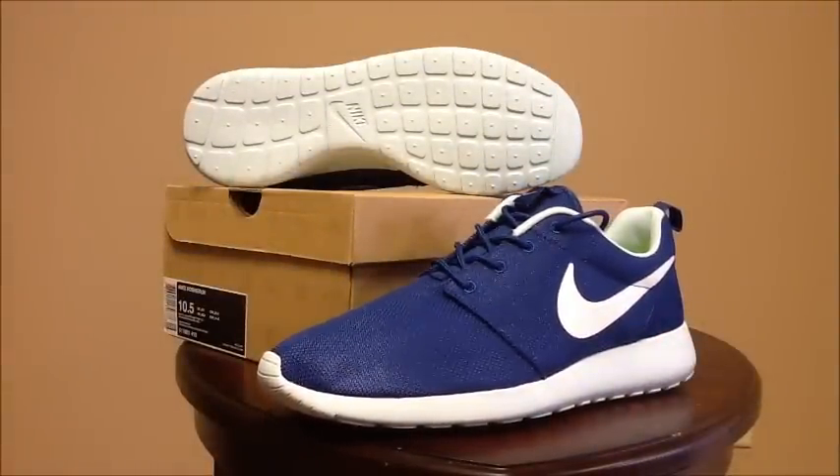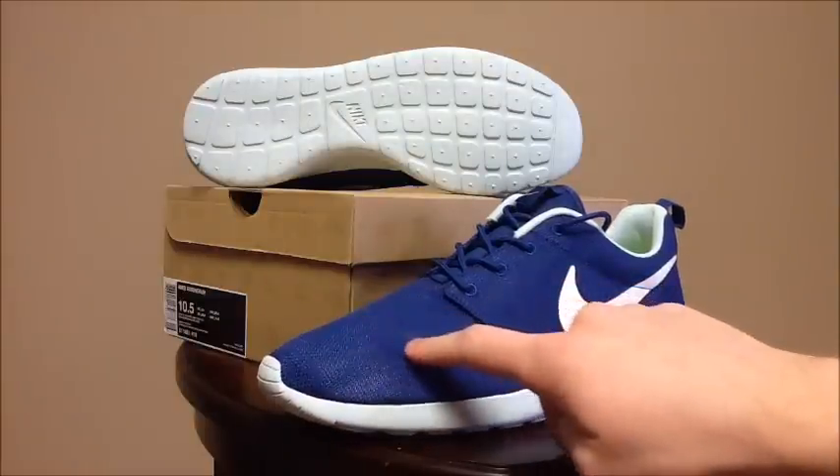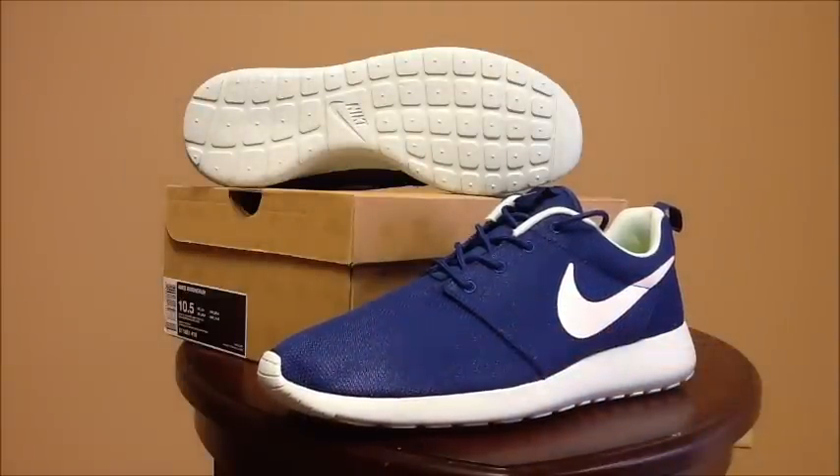Finally, a blue Roshi that you can wear with just any blue clothes. It's not the NYX that has that loud orange midsole which really limits what you can wear with it. This is a great colorway. They did use the new mesh material — it's not the old mesh on the regular Roshis, so there's just a heads up when purchasing these. But all in all, it's a really great shoe and I love the colorway.